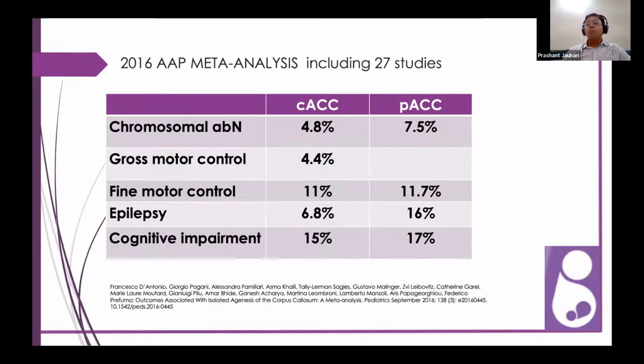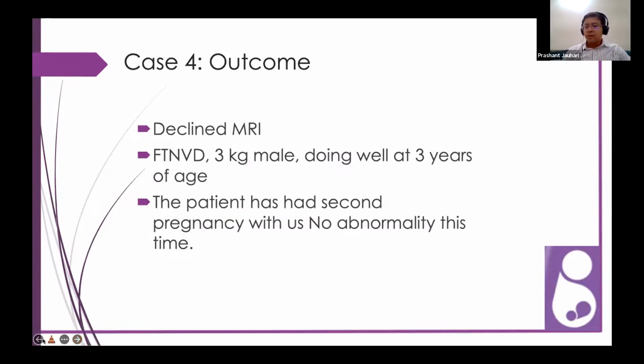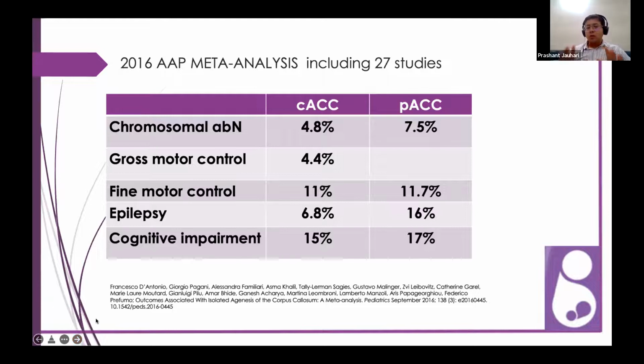So my take, or my single sentence answer, would be that they would have slightly higher chances of having significant abnormality compared to ACC, of the tune of around 20 to 25%, and 65% compared to those 75% that I quoted. These come from two studies, one done in 2012 and another in 21. These are very good reviews. So they say that the possibility is slightly higher in partial agenesis of corpus callosum. I would be happy to take other people's opinion on this, but this is what we consider.